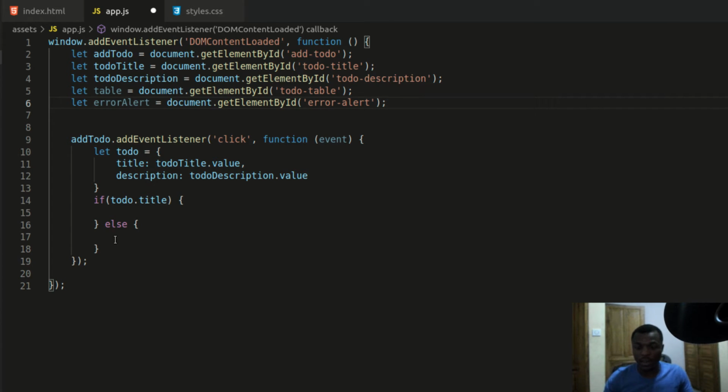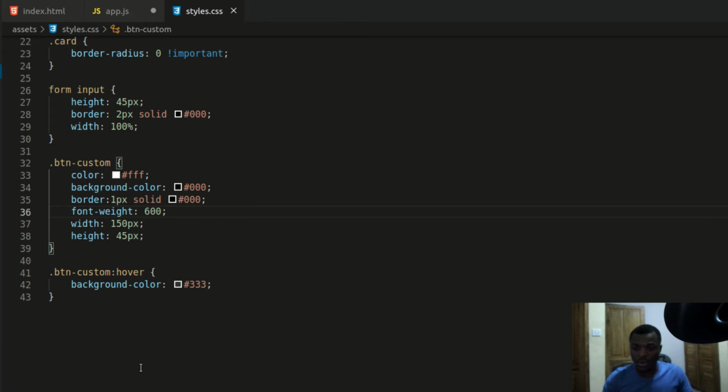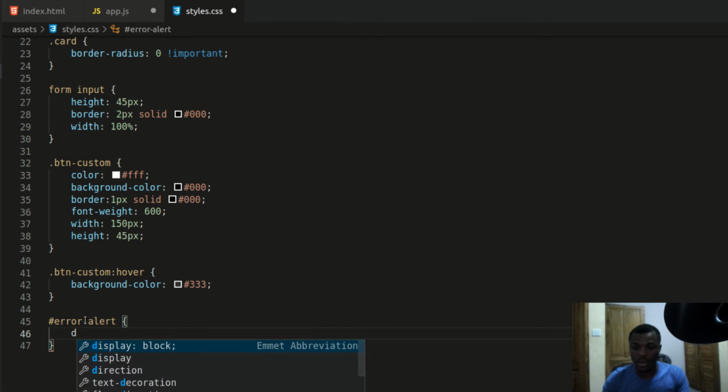So if there is no title, in my styles.css I'm going to set error alert to display none, just so that it doesn't show at the beginning.